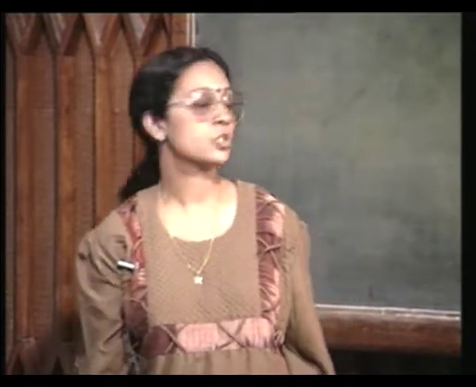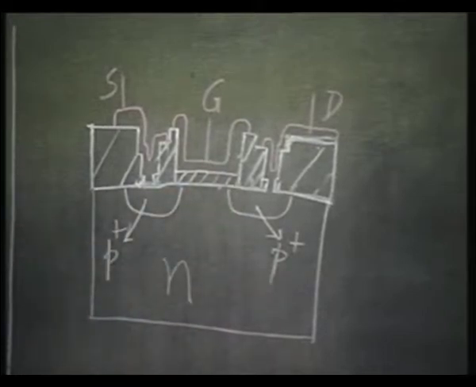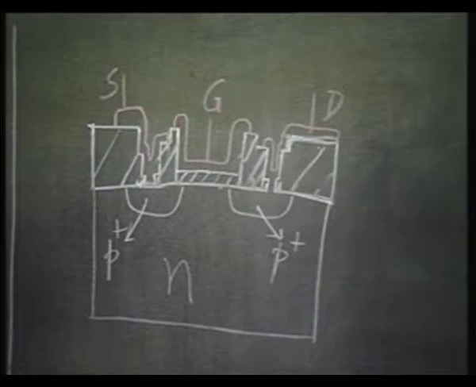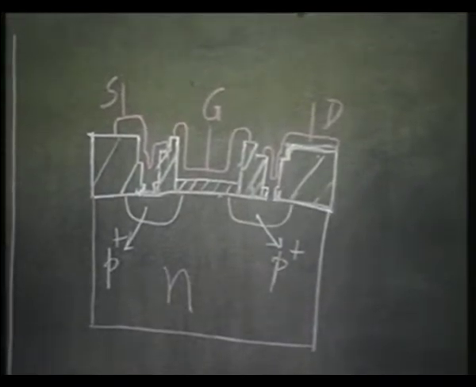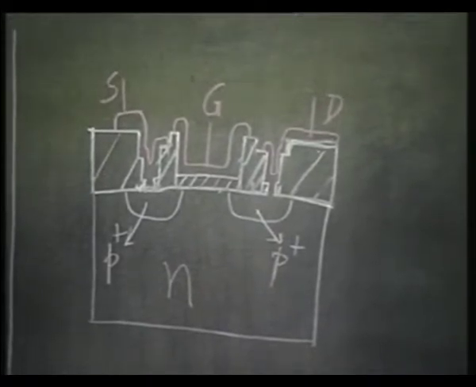Number 2, which I have already mentioned: since you are doing gate oxidation after the source and drain diffusion, you must ensure that the gate region extends all the way from source to drain. You can only ensure it by allowing for the overlap over the source and drain region. So, one feature of the metal gate MOSFET technology is that the gate always overhangs the source and drain region, otherwise the channel will not be continuous.